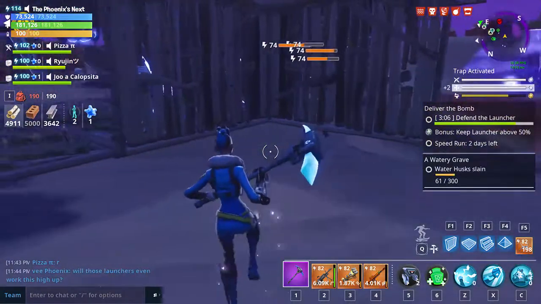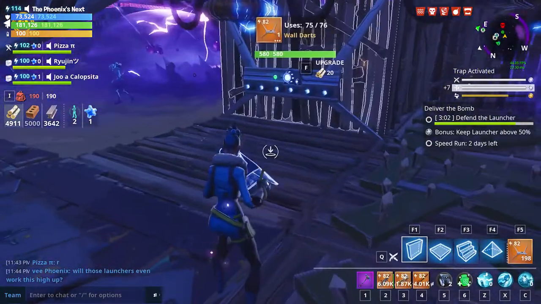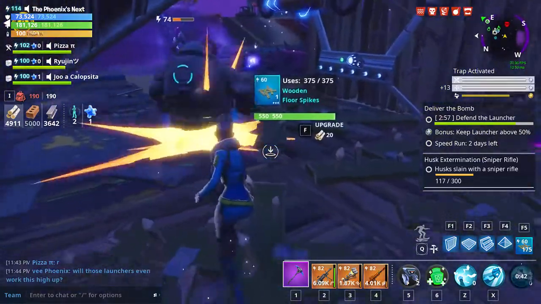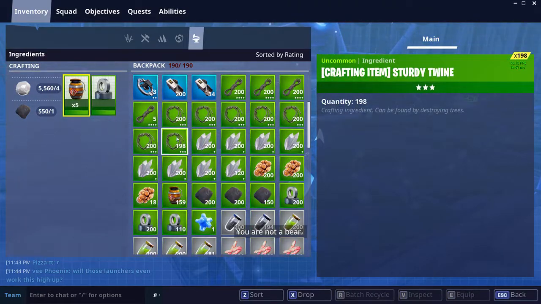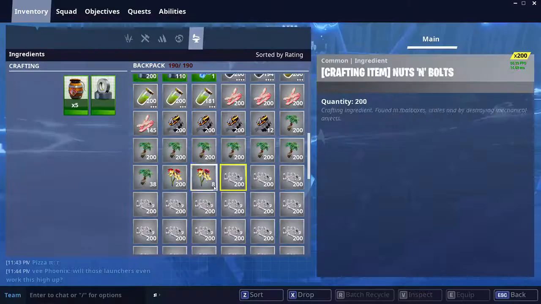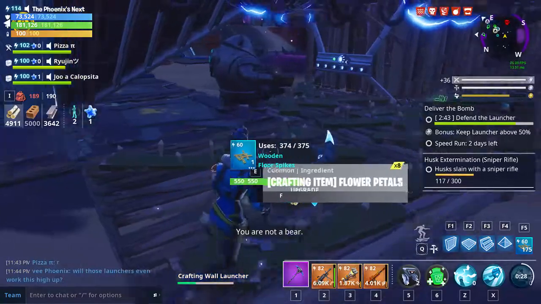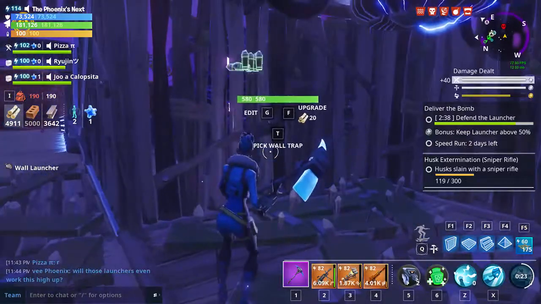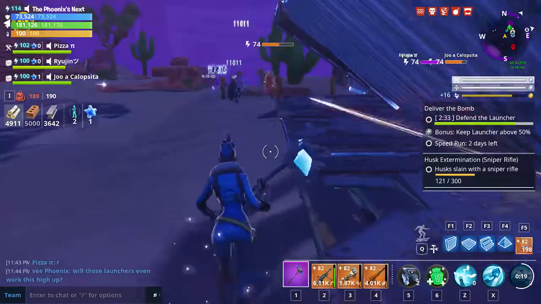Okay, if I can get all of them to walk through these traps, we're good. Forgot to drop something there. And I never put the launcher that I wanted to in there. Hopefully we don't even have to worry about their really weak floor launchers.